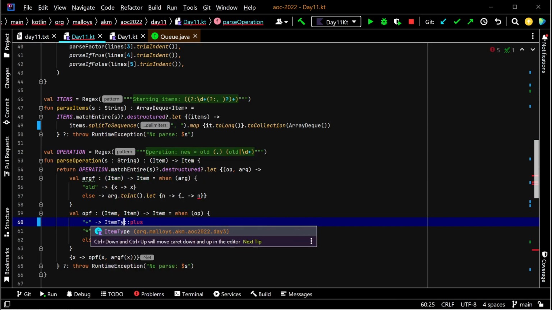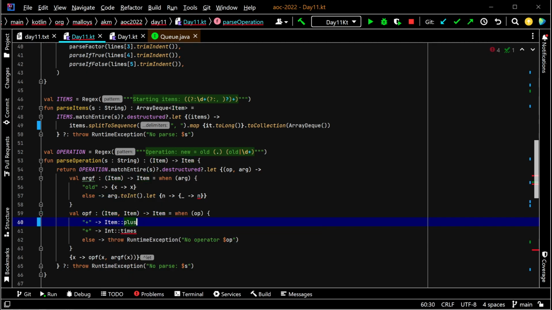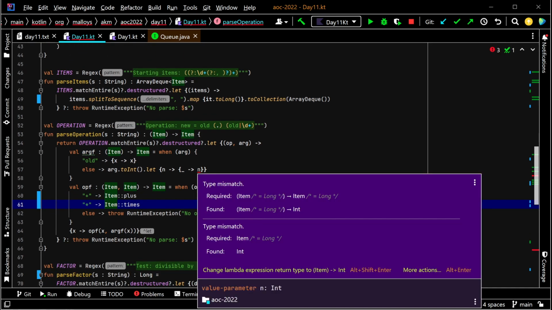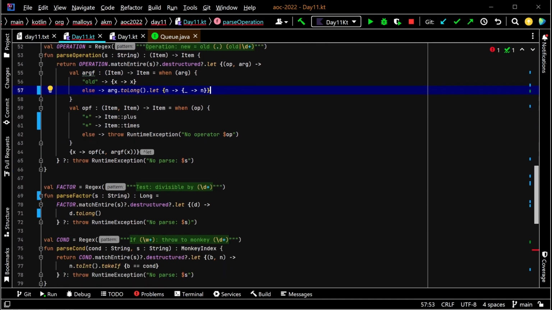Actually, can I say item type plus? Does that exist? I'm sorry, item plus? It does. Okay, so this is what I should have written to begin with. Too long. Okay, there's still a lot of places I have to write too long, apparently. But not as many as if I had used int throughout the program.